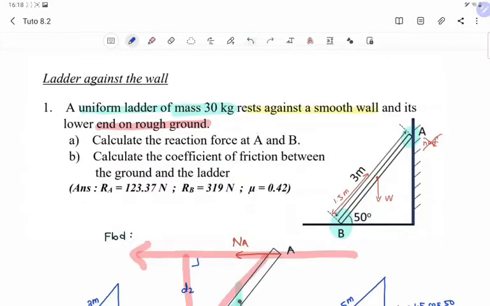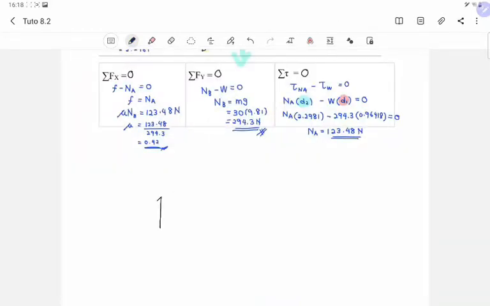So we've got the answer for the coefficient, the mu, and then also for A. Then for B, we have not settled yet. Okay, because at point B, we have normal force going up, and then we have friction force. So the total reaction is the resultant of the two. Okay, so this is resultant B. Reaction at B, RB is equal to, using the formula for magnitude, square root of NB squared plus F squared. Then you will get the answer.